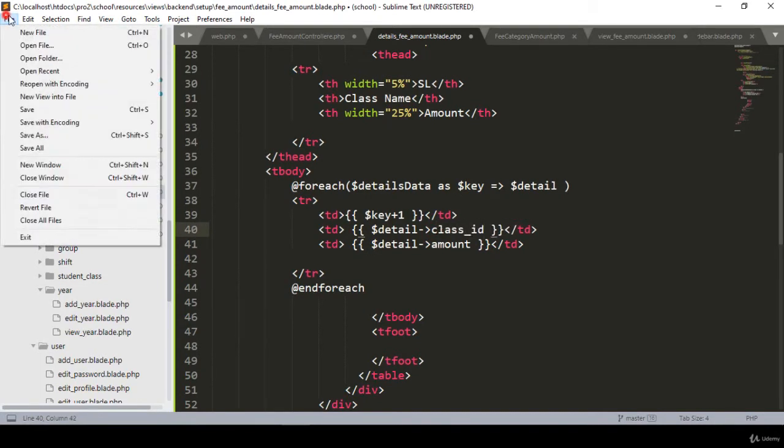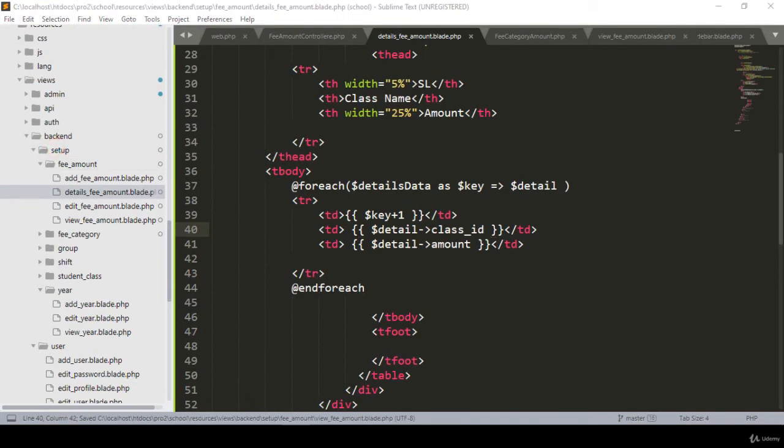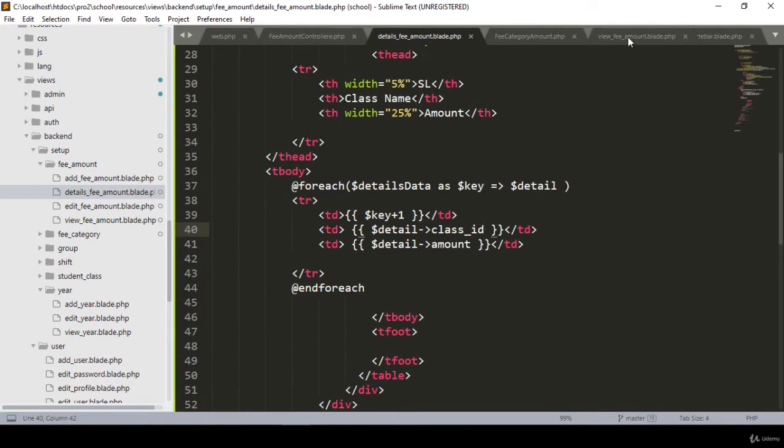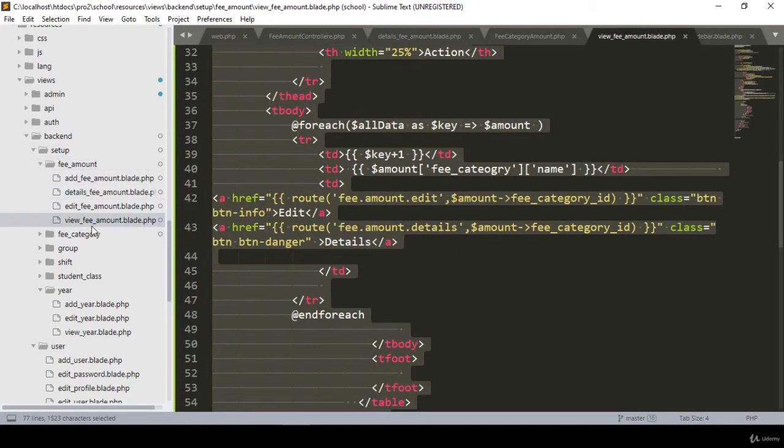So now if you click Save All, and go to this page and click refresh, now you can see there are the class details. So better to see how to make changes into the view actually, right? So that is our fee view.